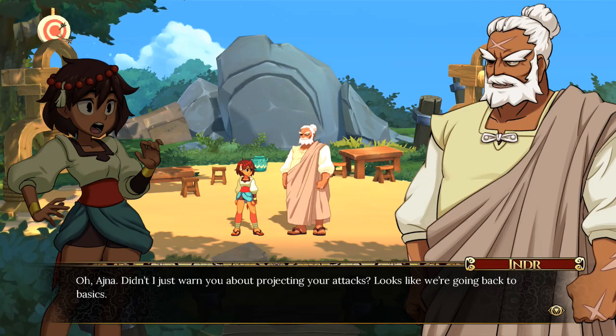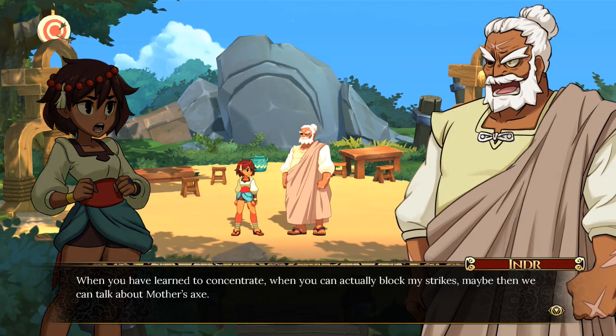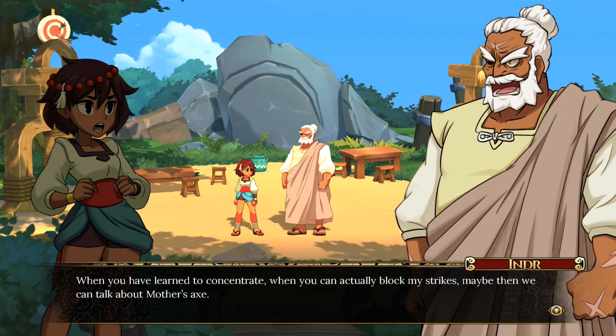Looks like we're going back to presumably the basics. The woman in the opening was either her mom or like her descendant or something. Actually, she's presumably descended from the legendary axe-wielding mother. Maybe then we can talk about women's attacks. Yeah. Really?